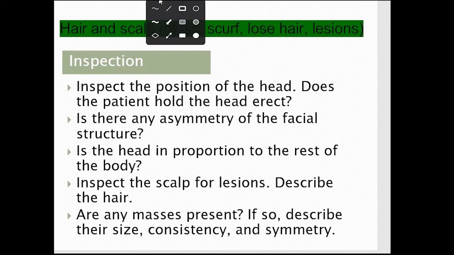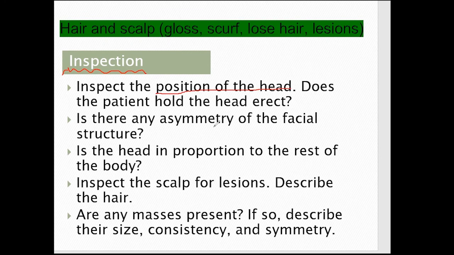For the head part, basically we use inspection. With Western diagnosis, we have 4 ways to check the patient. But for the head part, mainly we use inspection. So just looking, and looking at the position of the head, if they have some troubles, and if both sides of the face are the same. And we also see the scalp area, if there is some damage there, or maybe some part losing hair. So that's basically what we're looking at.